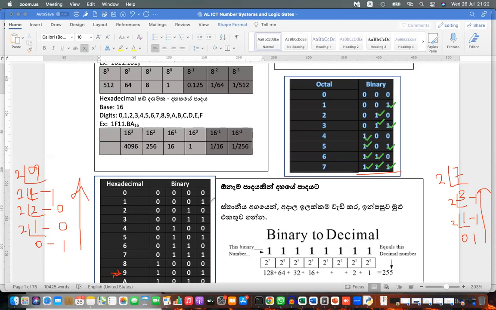But this uses a pattern, right? 0, 1, 0, 1, 0, 1, 0, 1, 0, 1. Likewise, then 16 times: 0, 0, 1, 1, 0, 0, 1, 1, 16 times. 4 zeros, 4 ones, 4 zeros, 4 ones, 16 times. 8 zeros, 8 ones, 16 times. So let's write down these tables now.